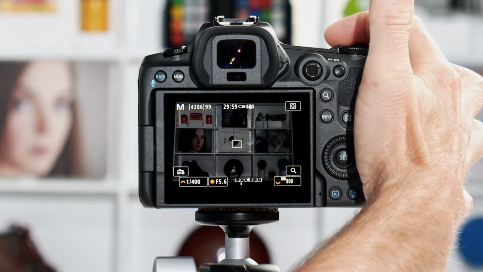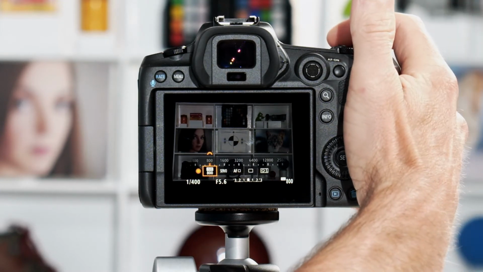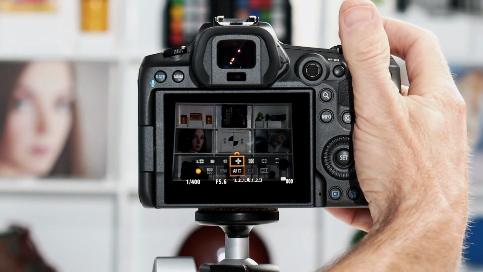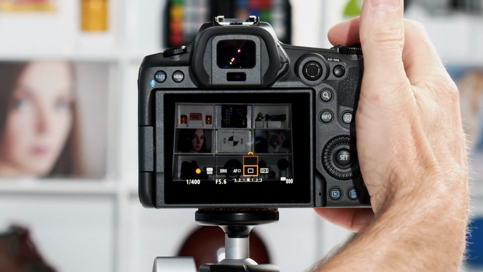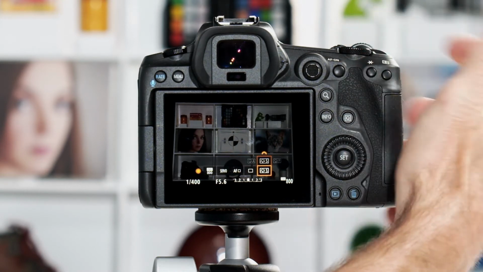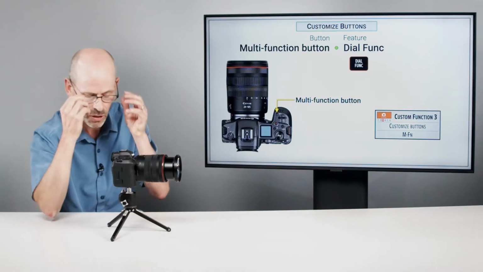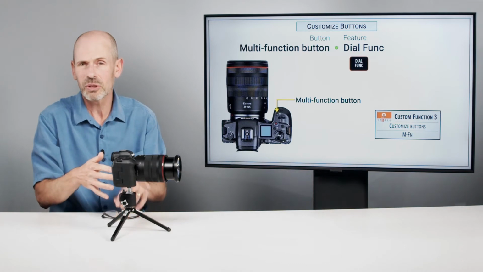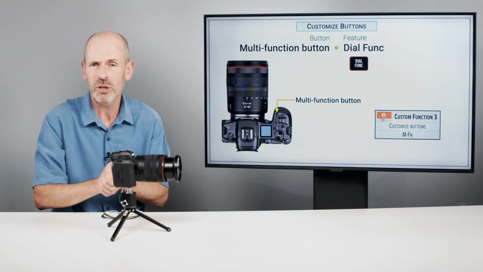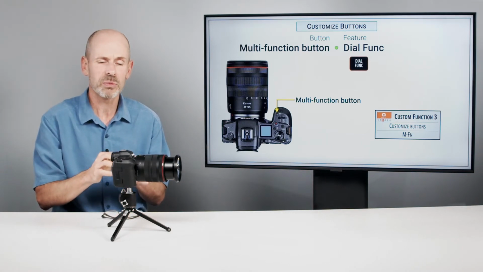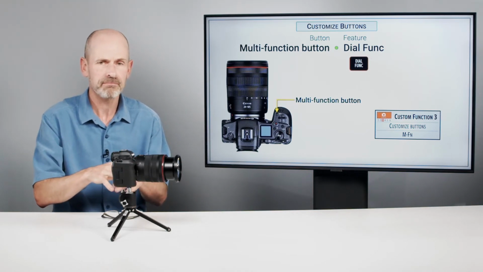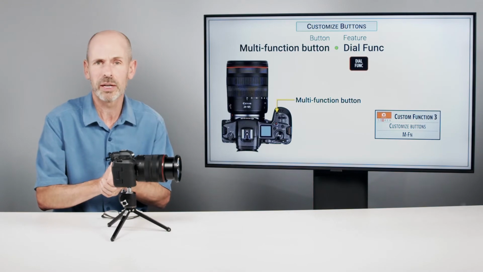So now when I hit the multifunction button, I've got my ISO, my focusing mode, my focusing areas, and I can dial through those. Then I got my drive mode, and then I got my picture mode. And so set those up as you think works for you. I think there's ways to improve it for a lot of us. So get in there and get that dial function, which I think is a good function for that multifunction button. And then get that tweaked out the way you want it.